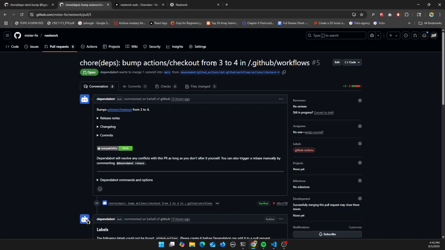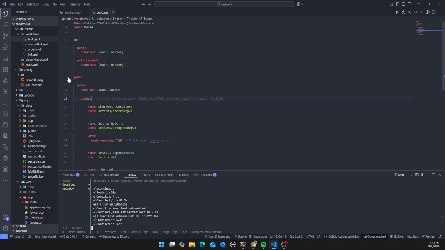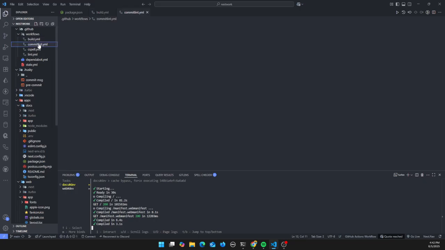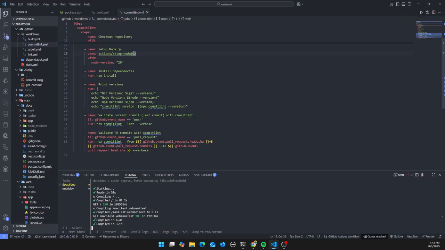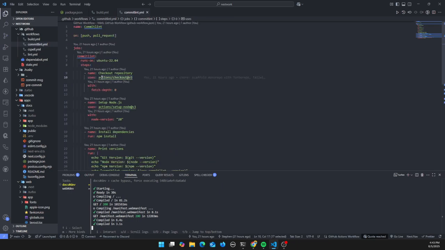So this is bump actions checkout from 3 to 4 in GitHub, but it doesn't tell me which file exactly. Let me see. I think it'll tell me here in files changed. So this is for commit lint, right? So if we look at the commit lint workflow here, actions checkout is upping the version from version 3 to version 4.